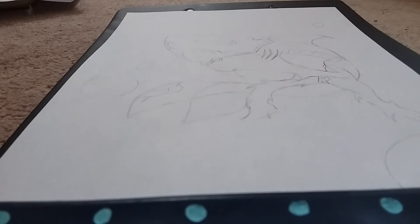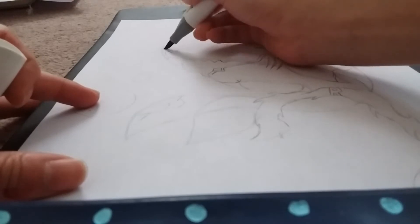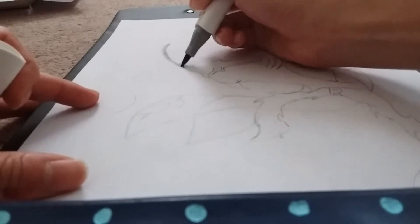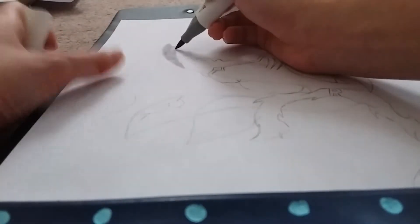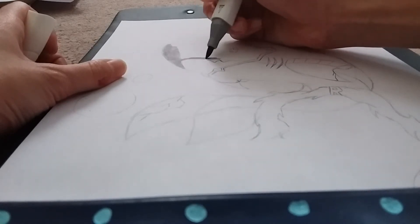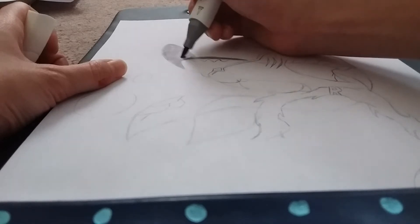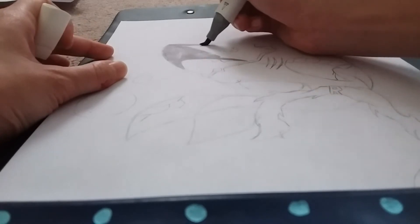I'm going to first start off with WG2, which is a warm gray, to color in his skin. The reason why I decided to draw Kirishima as a baby shark is because his teeth are super cute and kawaii — he just has these really pointy teeth, so people often refer to him as like a shark. I decided to play off that and make him into an actual baby shark. I did give him some parts where it's like his hardening skin, kind of like rock, with different lines in different areas.